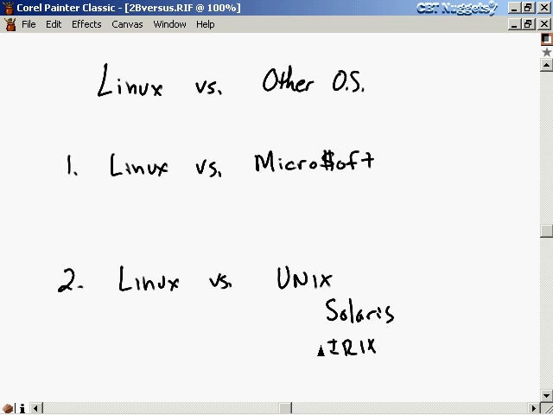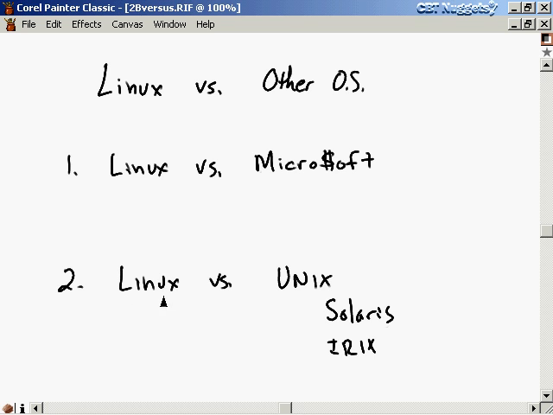Okay, but the reason that people are still buying these commercial products is because they're high performance, or they work better in certain situations, and they're just more highly tuned for certain settings. And Linux, every day, is just stepping on these guys' toes a little bit more and more. It'll be interesting to see how this all plays out in 10 or 20 years. How is the Microsoft versus Linux thing going? How is Linux versus Unix going? Are these guys just out of business? Are they lowering their prices?